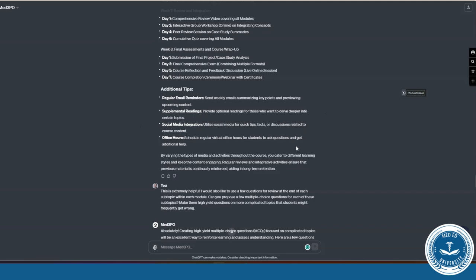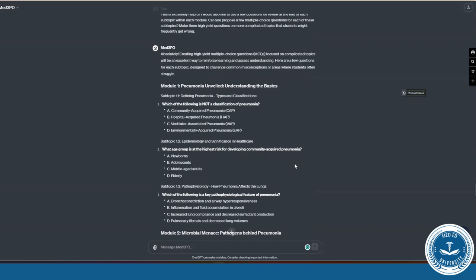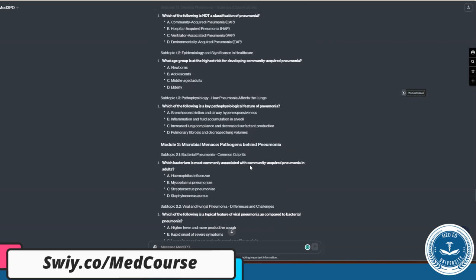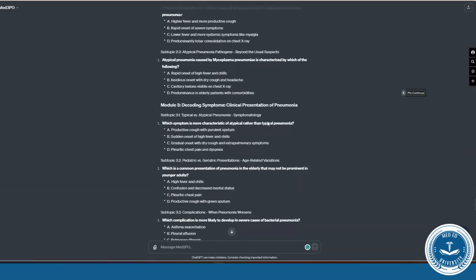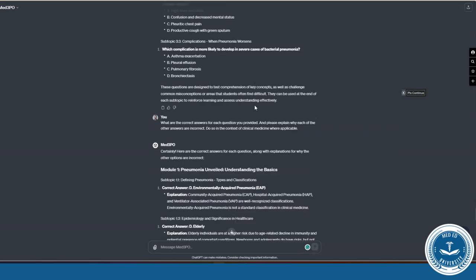But I also wanted a couple of example questions for each topic. So it did so right here. Some of these are pretty easy. You can say to readjust it, make it more difficult, make it a difficulty level of a medical resident or a specialist in pulmonology, and you'll get much different results than were here. Just gives an example of some creative ideas you can use to start the process off. And depending on your audience, you may or may not want to make those more difficult.